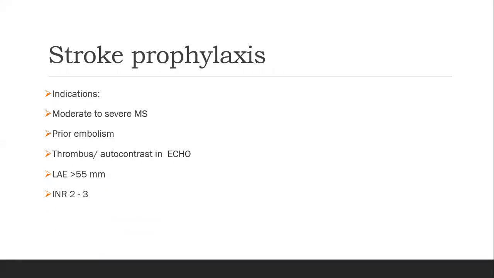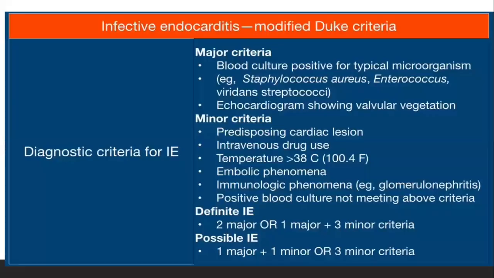Why I'm concentrating on this is, again, this is an area where you get confused. Never get confused. There are only 4 complications of heart disease: heart failure, infective endocarditis, atrial fibrillation, and systemic embolization. Systemic embolization is treated or prophylaxed by anticoagulation. Infective endocarditis, I'll tell you shortly. There's no role for prophylaxis, we have something called treatment. Heart failure is treated by giving diuretics, and atrial fibrillation by rate control and rhythm control.